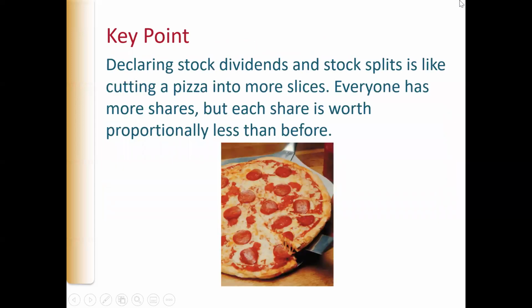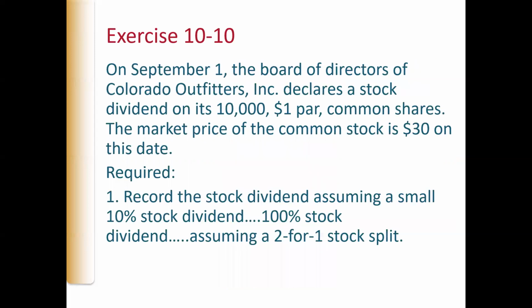Think of it as a piece of pizza. You have a piece of pizza. You can divide it into 4 pieces, or you could divide it into 16 pieces. But it's still the same pizza. We can make it look like we can get 16 pieces out of it, or 4 pieces out of it. But if we choose to get 16, each of those 16 is less than what it originally was. But it's the same whole pizza.